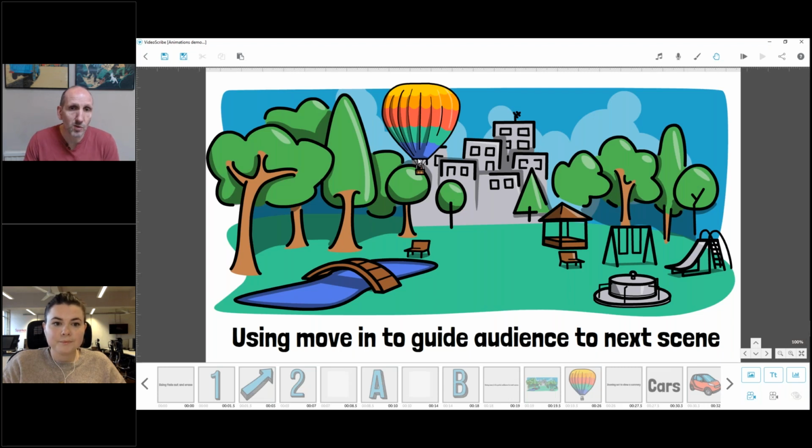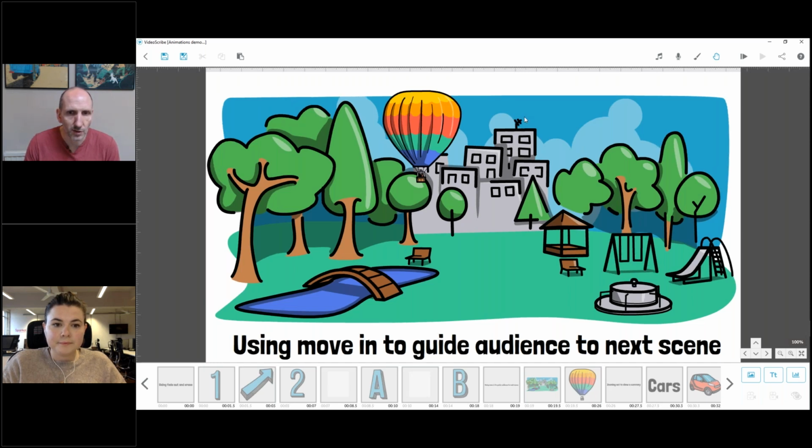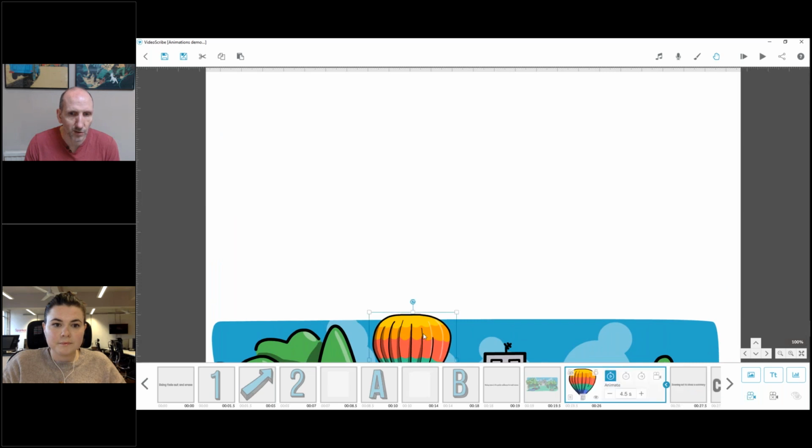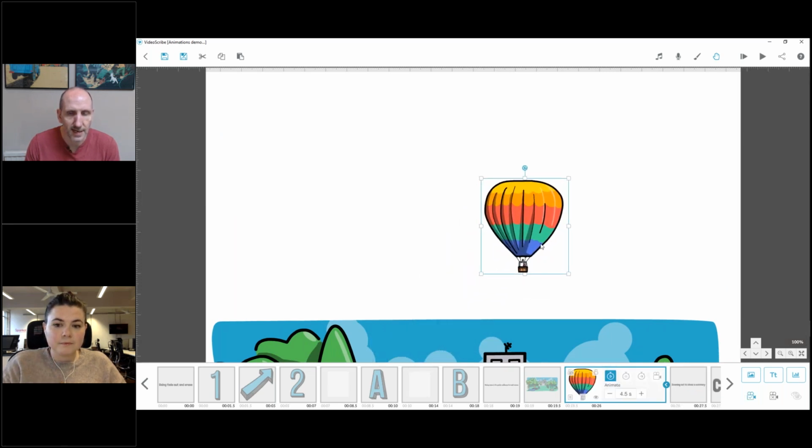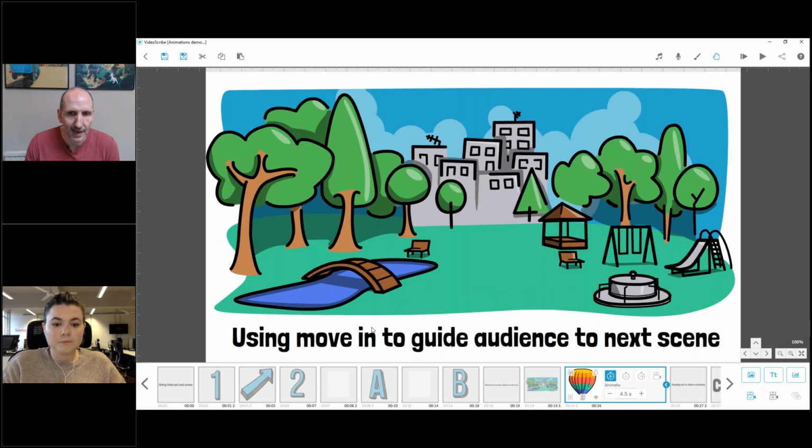So normally with the move in, you move something into your scene, into the actual camera view. So the first thing we're going to do here is take this balloon and keep it moving. I want it to keep moving until it's here. So this is effectively out of the camera view. It's basically off camera. So if I go back to the camera view, it's off camera. So it's still going to move in, it's still going to come along that same path, but it's going to keep going and basically disappear off the top.